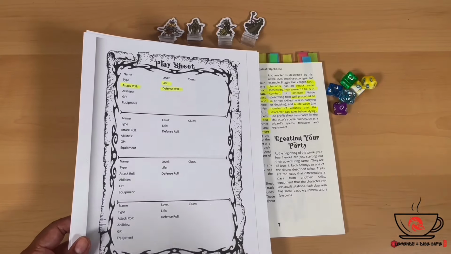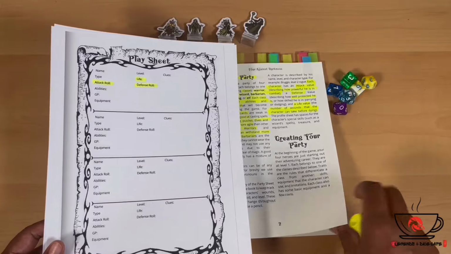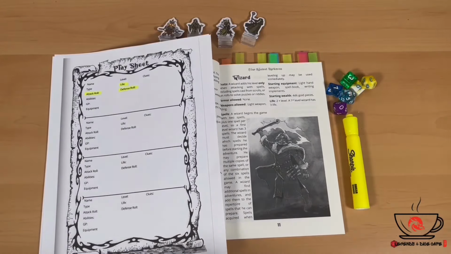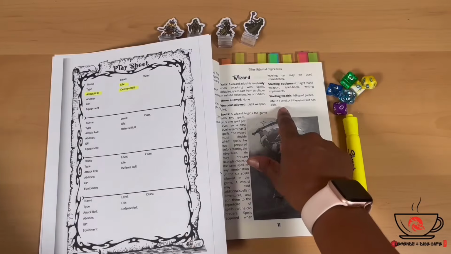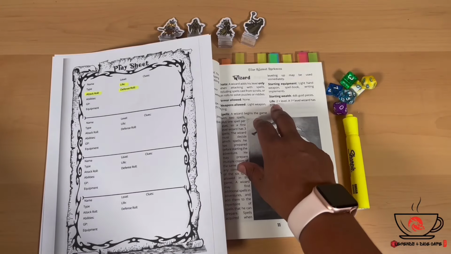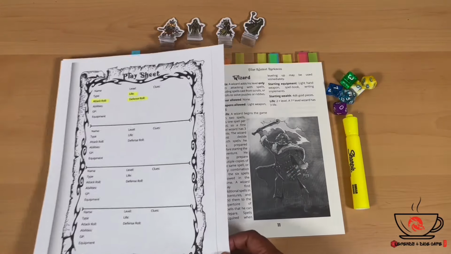And each of your characters comes with equipment and gold pieces. And I'll show you that in one sec. And of course, your abilities. So for instance, I picked the wizard. Well, the wizard is one of my characters. So for his gold pieces, I would roll 4d6, and then his life points is 2 plus his level. My wizard has 3 life points.